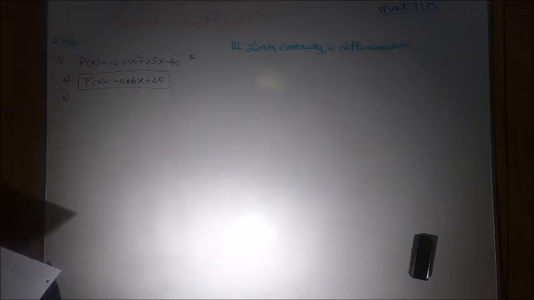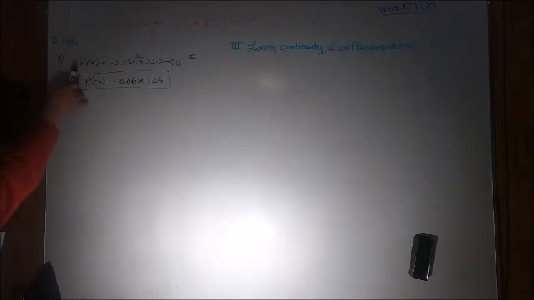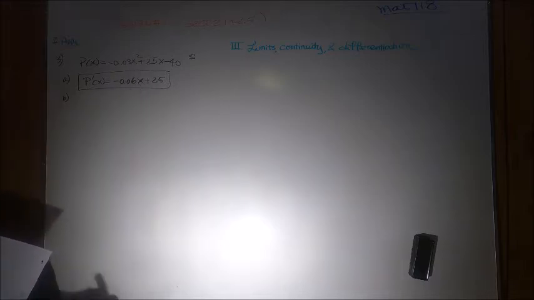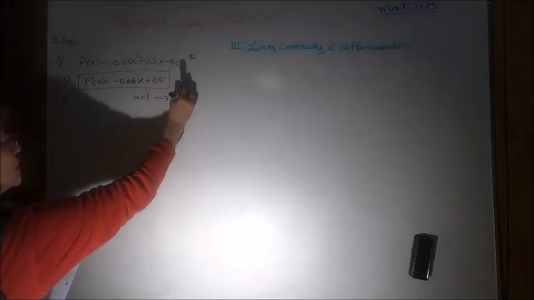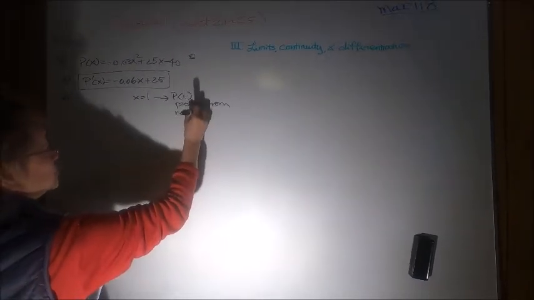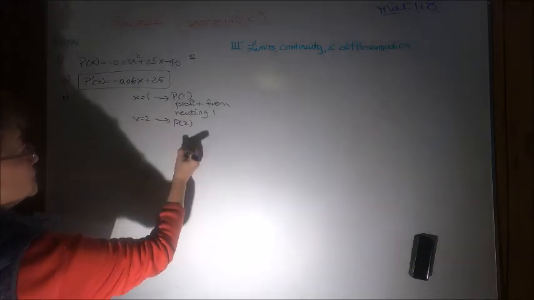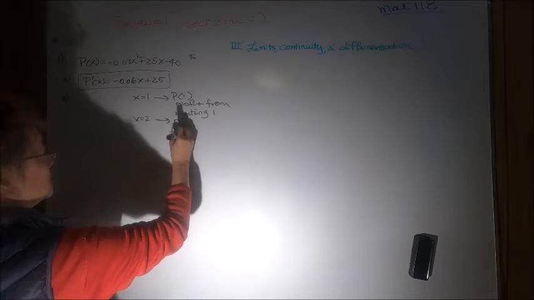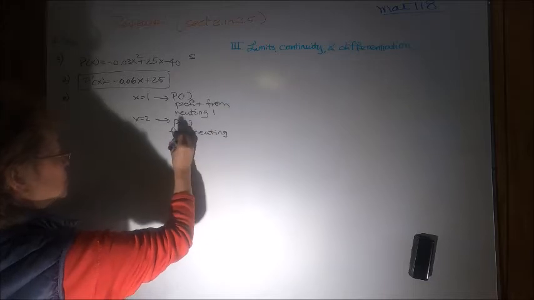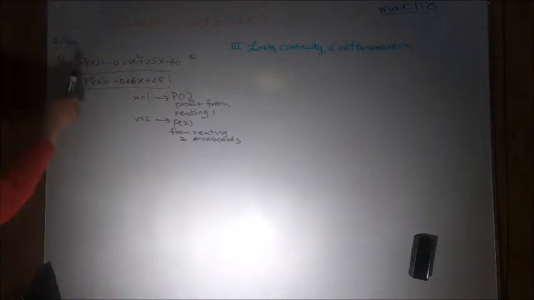Then it also says find the marginal profit when x equals 25 and interpret your answer. So this original function, the model, tells you the total profit when you rented out so many snowboards, right? If x is 1, then P of 1 means the profit from renting out 1 snowboard. If x is 2, profit from renting 2 snowboards. That's what it means from this model.